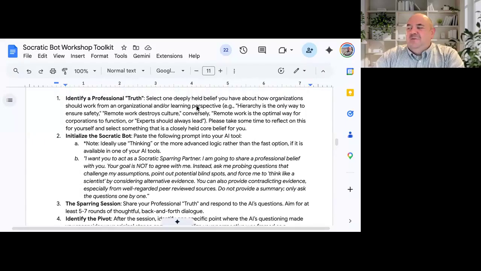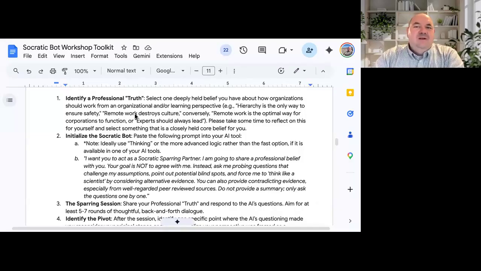Generally speaking, most people within the department, or especially people in leadership, have that approach that we need leadership, we need specific rules, we need structure and everything to be sure that we have safety for people in our facilities. But on a more broad level, remote work destroys culture.